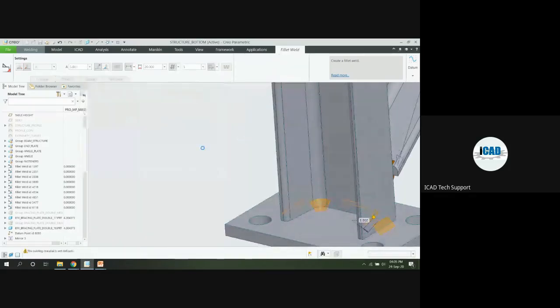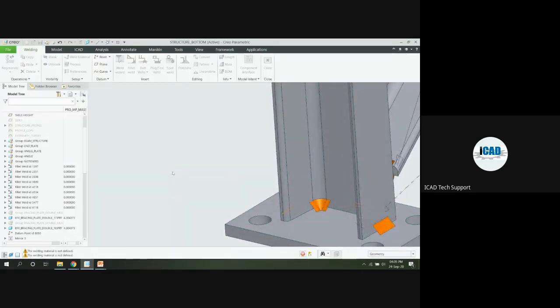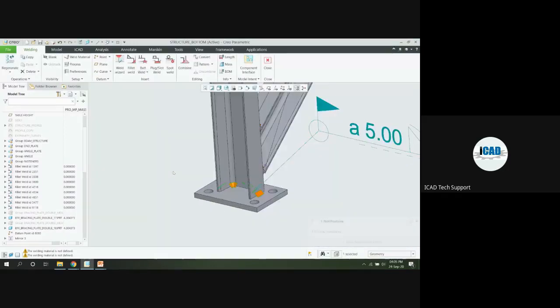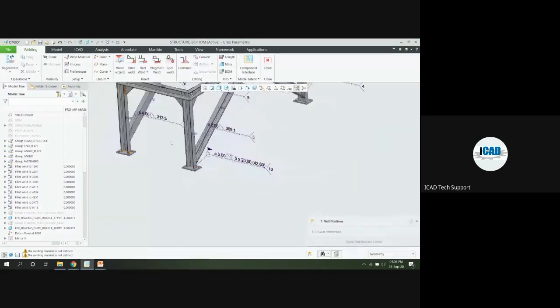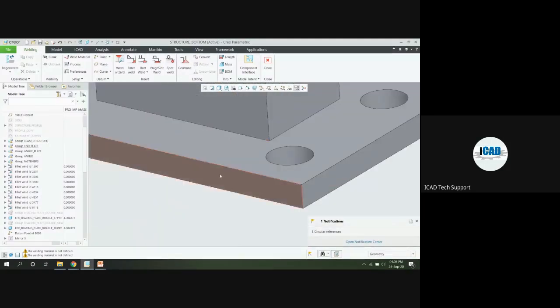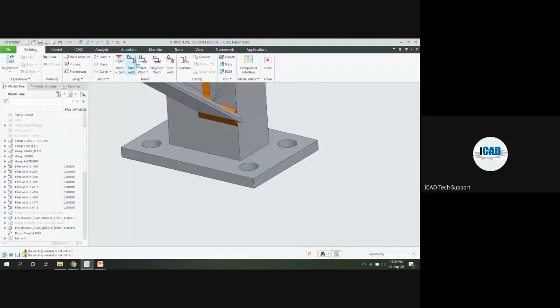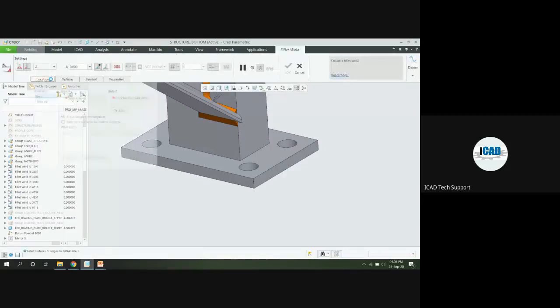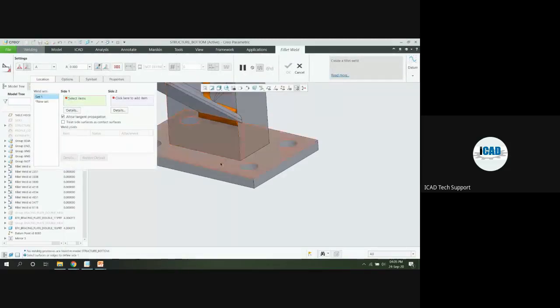So again, if I want to show the stagger welding on the other side, now you can see in the fillet option, locations, again side 1 I am selecting this one, and side 2 will be this one only.